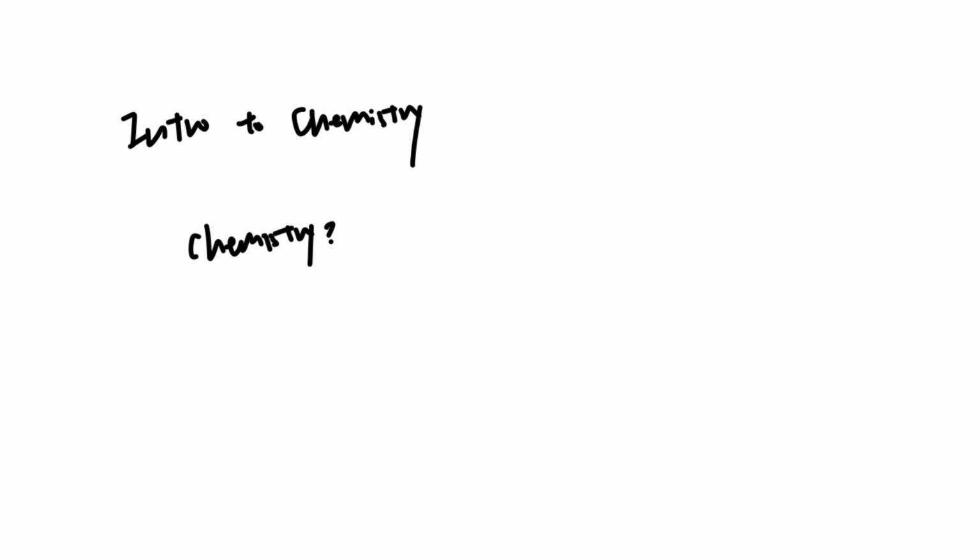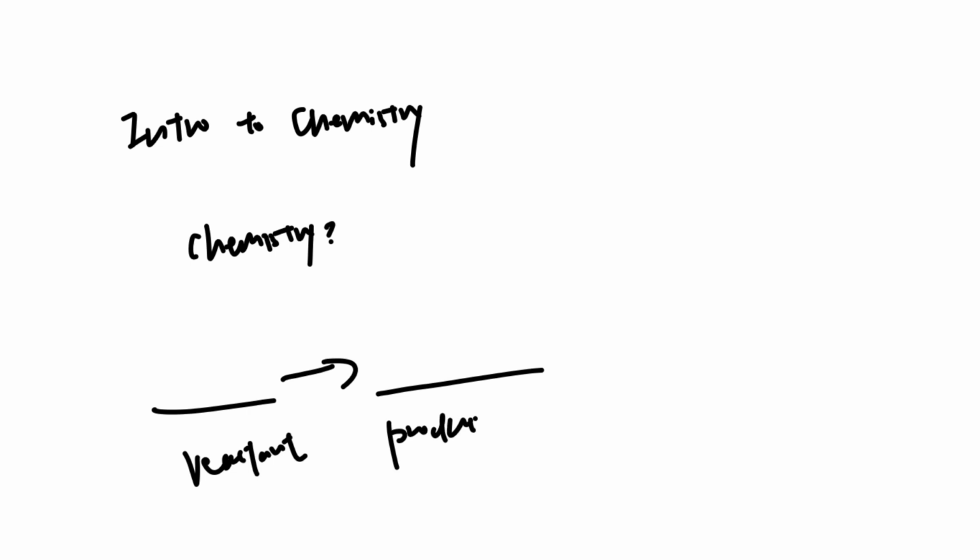According to definition, chemistry is the scientific study of the properties and behaviors of matter. In chemistry, we really focus on how substances interact with each other. For example, a common chemical equation is composed of two main components, the reactant and the product. Particles interact with each other to form new substances.